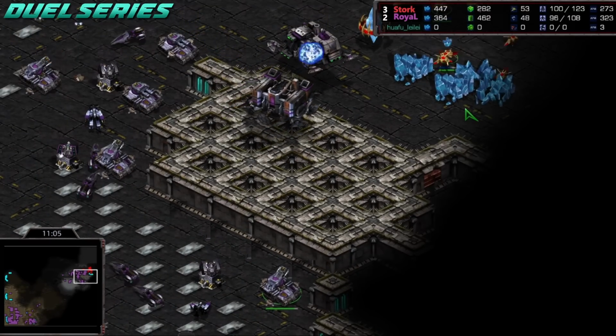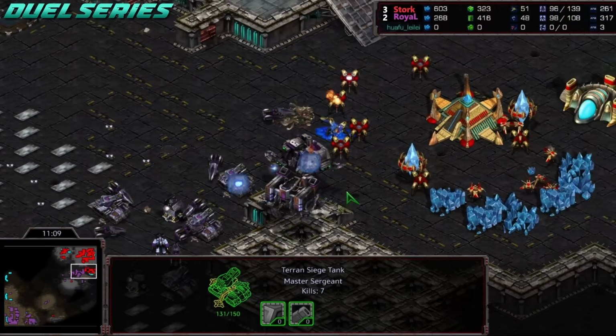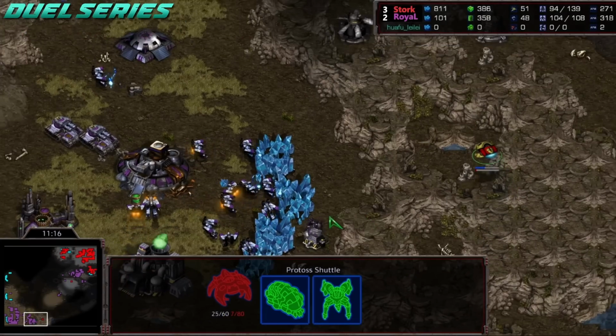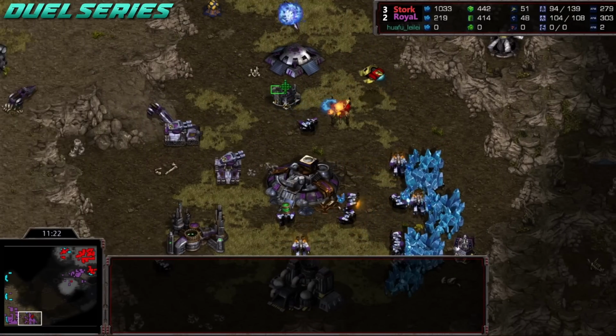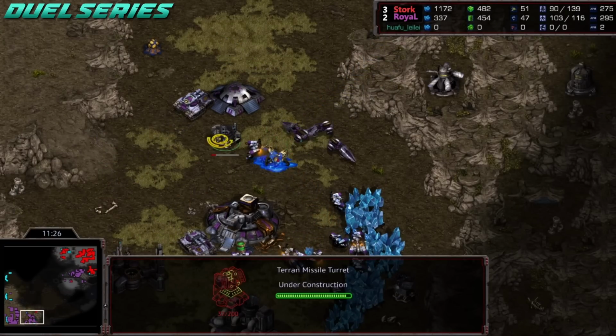This is where Eclipse really does start to favor the Terran. Once you can get into this spot, it's so hard to deal with. You just can't get around that backside. It's a very tight corridor. Just getting over there and not getting counterattacked is the hard part. So he's managed to do that.